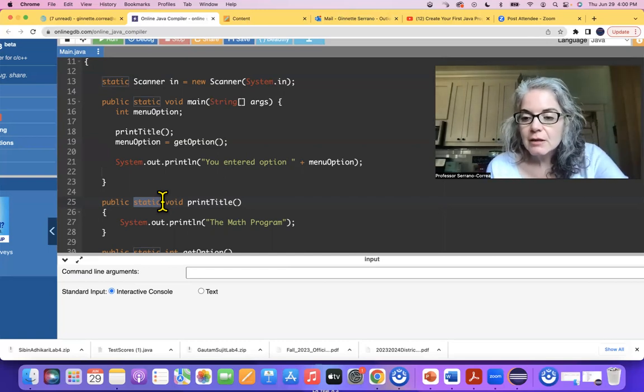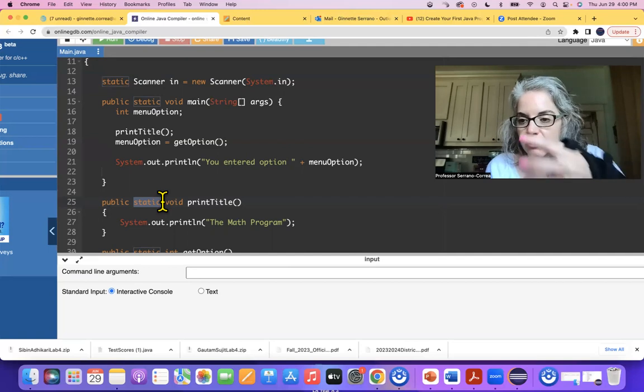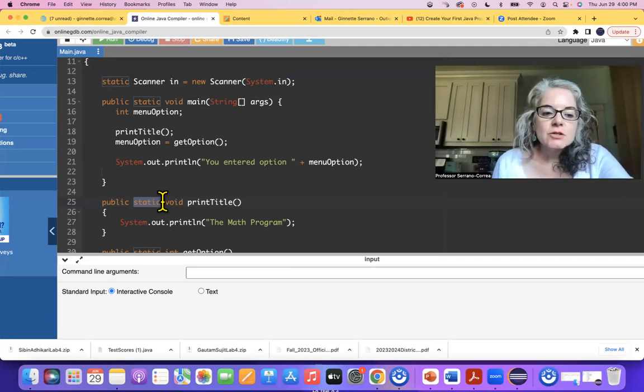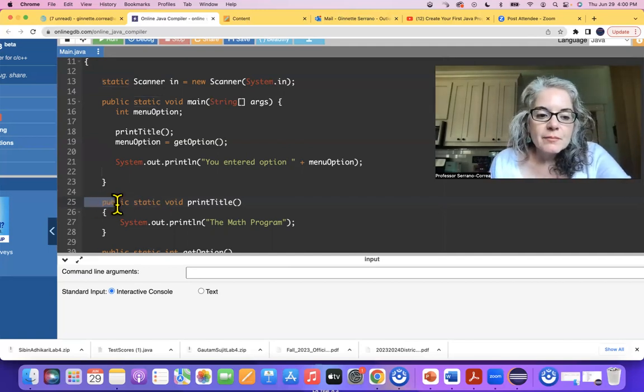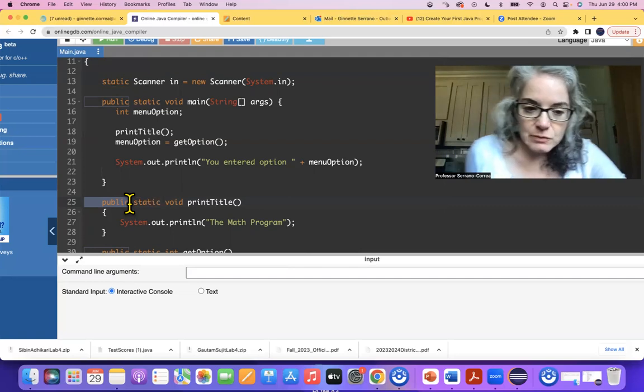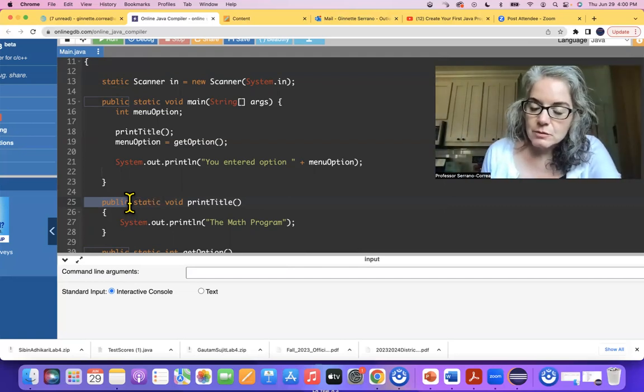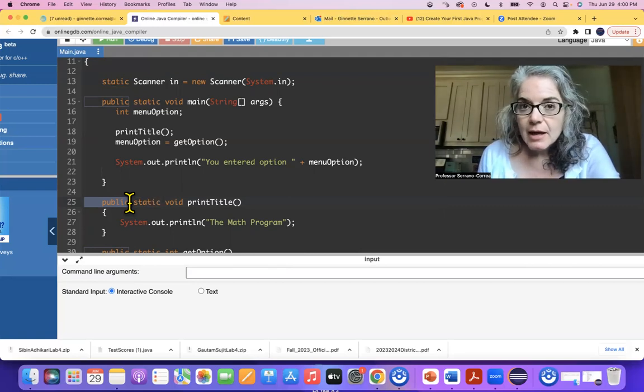You're just creating it for you to use in your class. Most of your methods will have to be public if you're creating a class that somebody else is going to use. For example, there's a string class, and you want to use the compareTo method. Well, that has to be a public method. Otherwise, you're not going to be able to use the compareTo method.